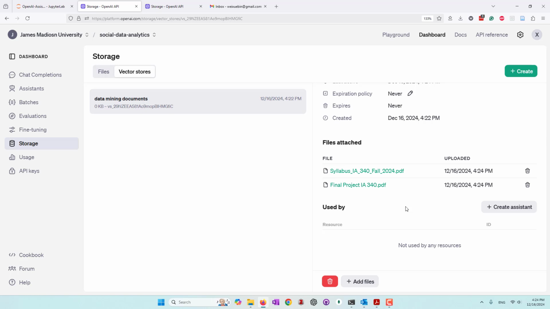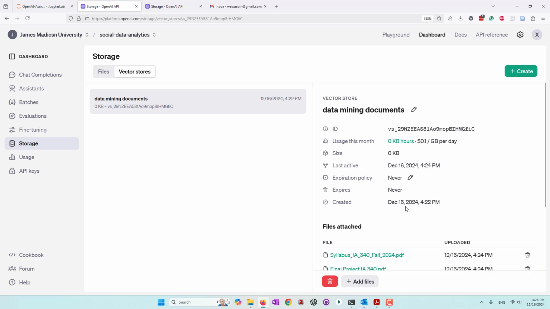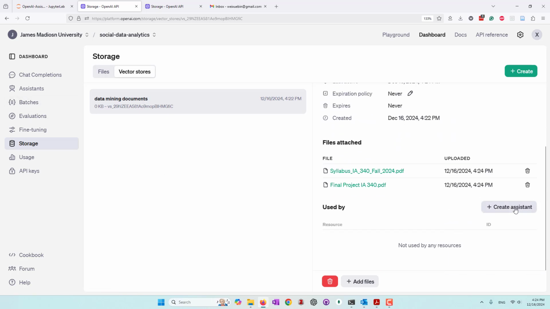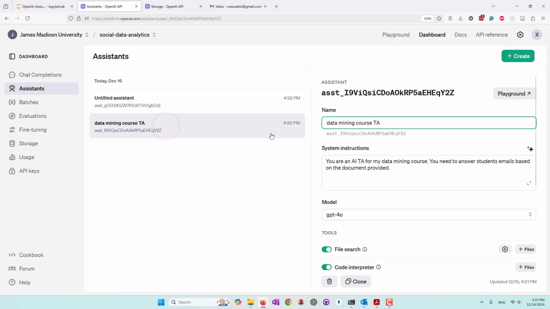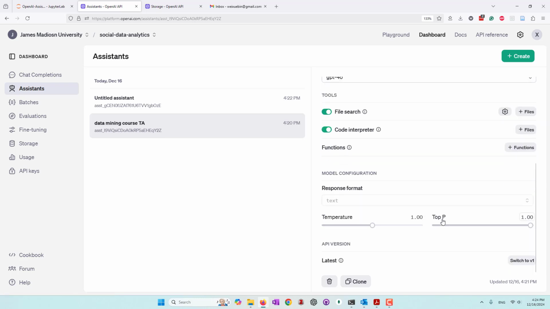Okay, and you can see that's it. Now we have the vector database created. You can see it's very simple. You don't need any programming if you don't like Python or if you don't want to code. All right, so now we're going to allow the assistant to access this vector database. You can actually create an assistant here, or you can go back to assistant. Again, this is our real assistant. Let's see if we can add files.